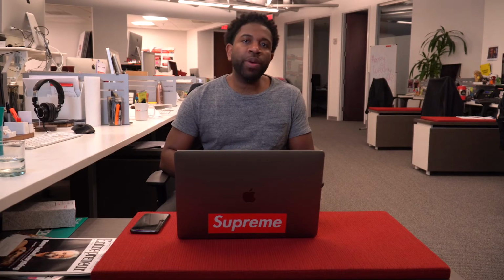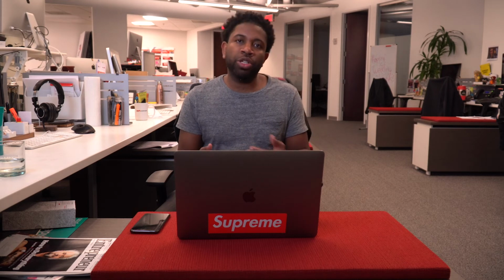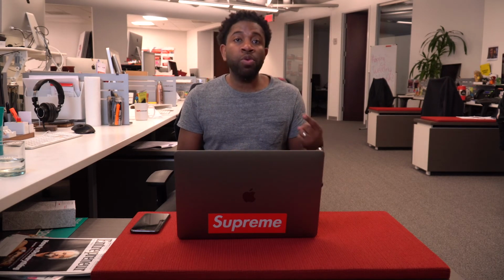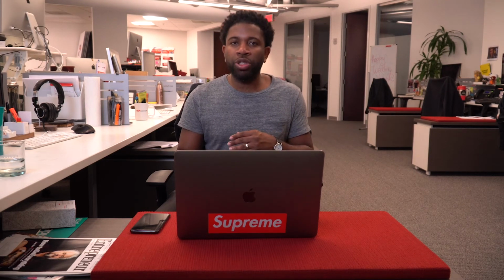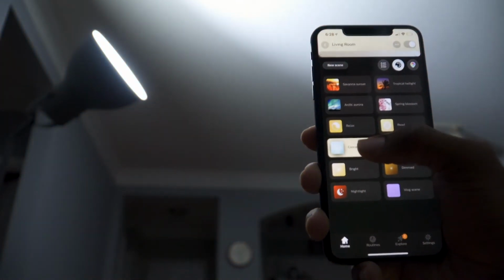The other smart product that we introduced into the house was the Philips Hue lighting system. This allowed us to control the lighting of the house from our phones. We have one in the baby room, we have one in the bedroom, living room, and we have one extra one that we haven't really used yet. We also have the ability to control the dimness, the color temperature, and just actually change the colors altogether. So when it's time for that nighttime and mommy and daddy time, you can turn on that red light special, you know what I'm saying.